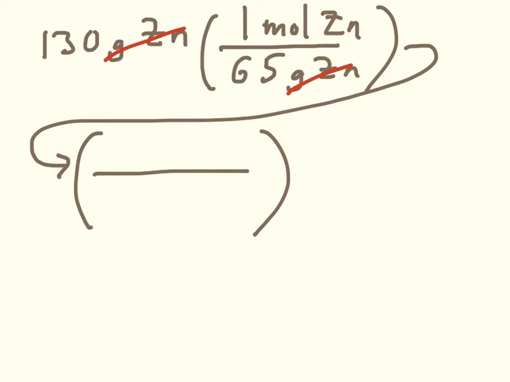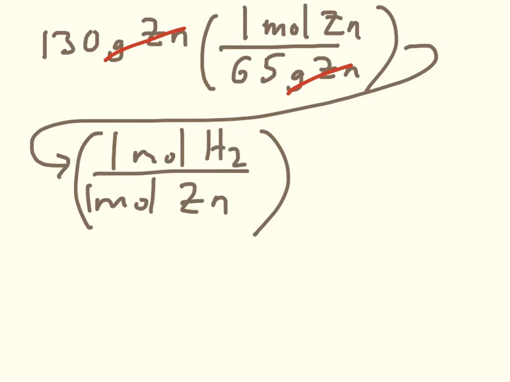We've got the moles of zinc. We want to go to moles of hydrogen gas. In this case, we saw there was 1 mole of zinc to 1 mole of hydrogen. We should do this every time because sometimes it won't be 1 to 1, so we should check every single time. So we got rid of our moles of zinc, and now we've got moles of hydrogen gas. At this point we can figure out how many moles of hydrogen we have. We have 130 divided by 65, and so that's going to be 2 moles of hydrogen gas.